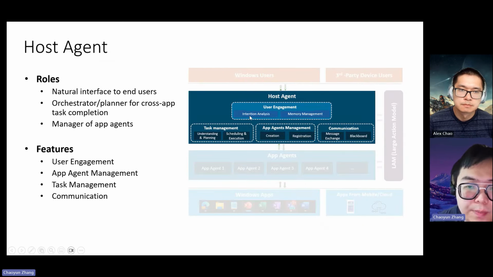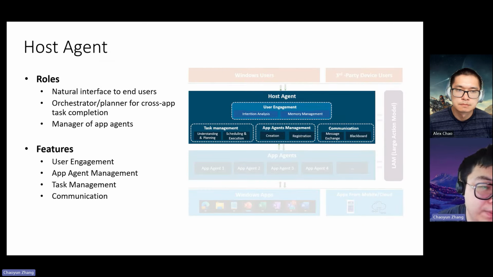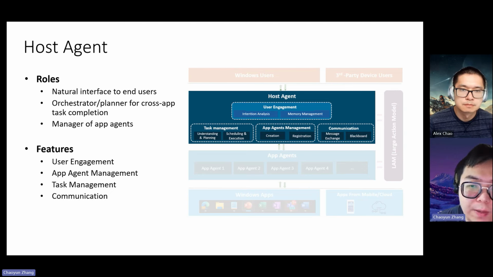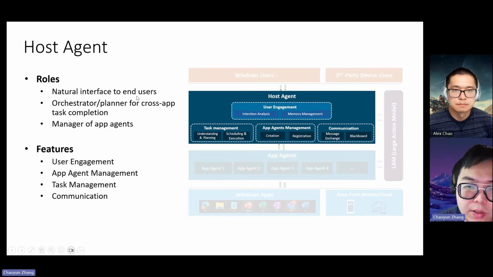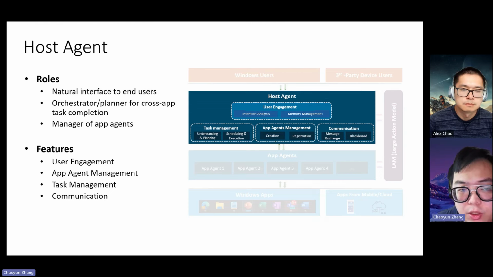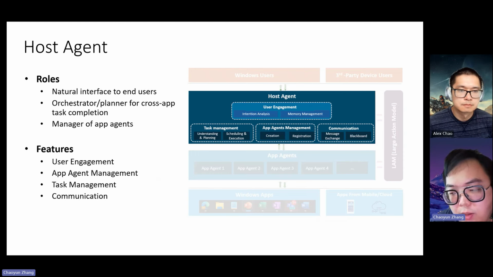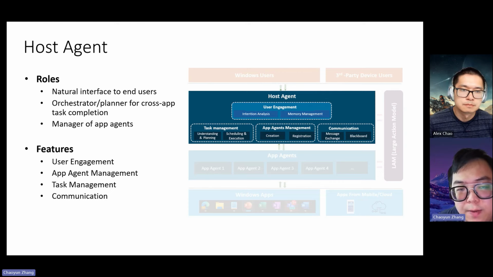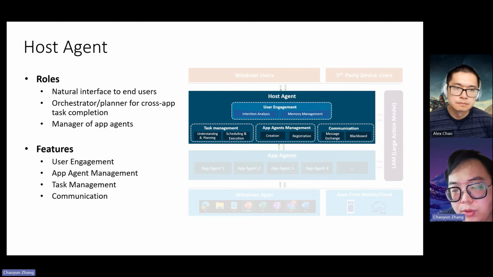So as I mentioned previously, the host agent takes the manager role over different app agents. On the user side, it provides a natural language interface to interact with the users. On the app agent side, it orchestrates and plans for different task completion, especially for cross-app tasks that need multiple apps to interact.